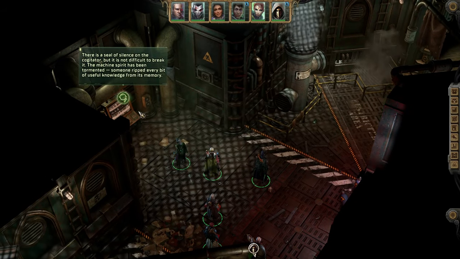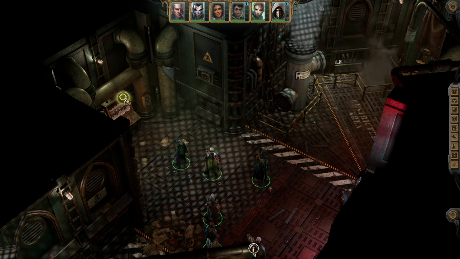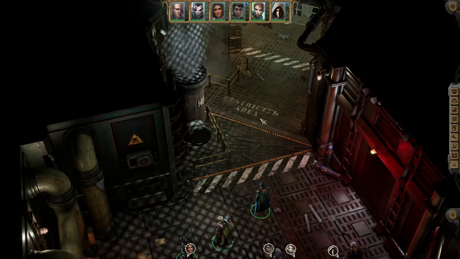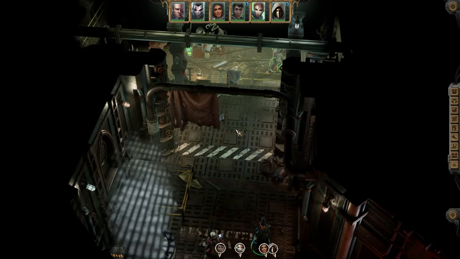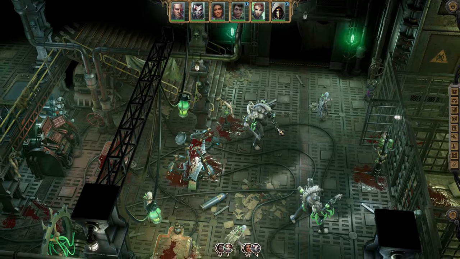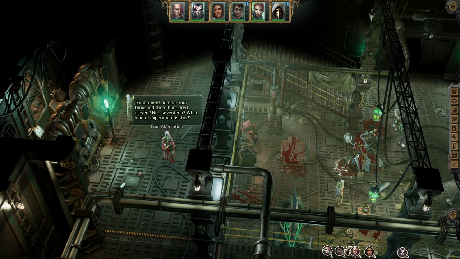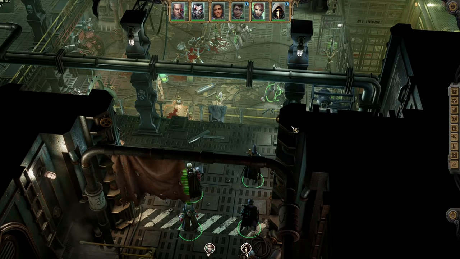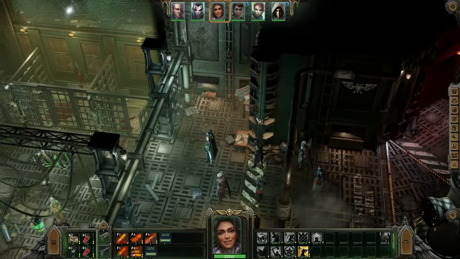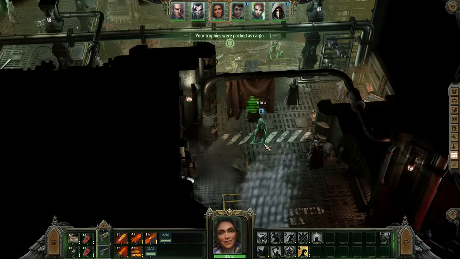One and it's done. Seal of silence on the Cogiator, but it's difficult to break it. The machine. Someone ripped every bit of useful information from it. Okay. Did you want something?